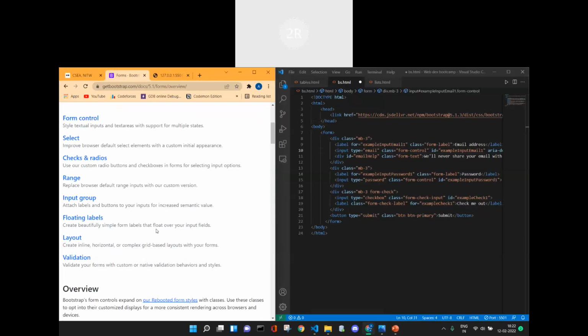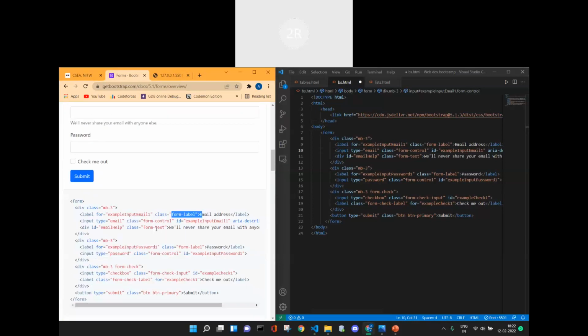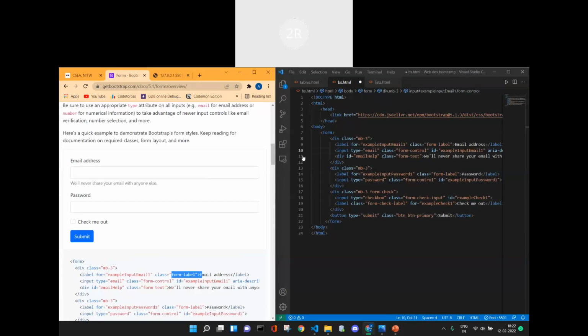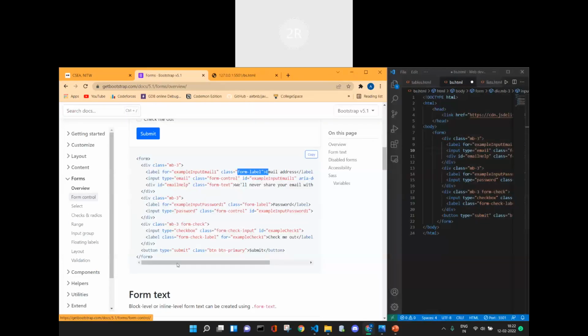You can directly use them. For example, instead of email you can change it to whatever you want, and instead of password you can change the type. There are also things called containers, which I'll show after.